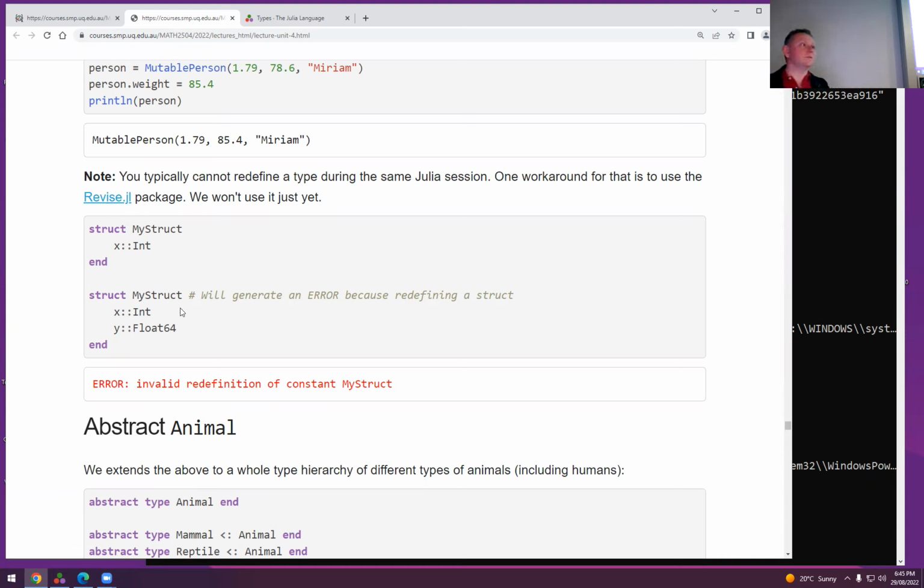You can use Jupyter notebooks. That's pretty sensible. Or Pluto, which is another thing like Jupyter. And VS Code plugins will help you rerun your code as well. But this is just one thing you're going to come across because you're going to be doing project 1 and 2. I guarantee you're going to create data structures, and you're going to want to change them because there's going to be something wrong with them, and you're going to see this thing.